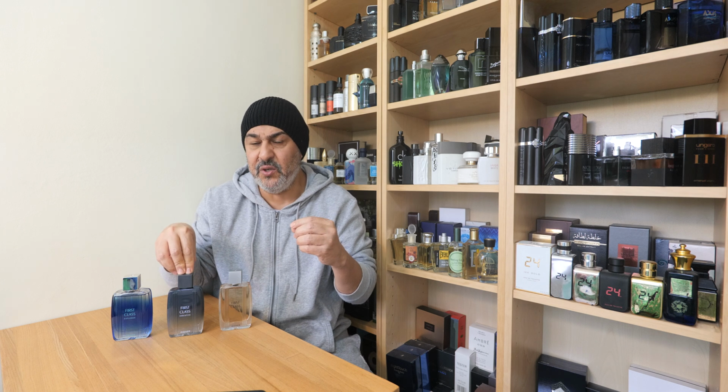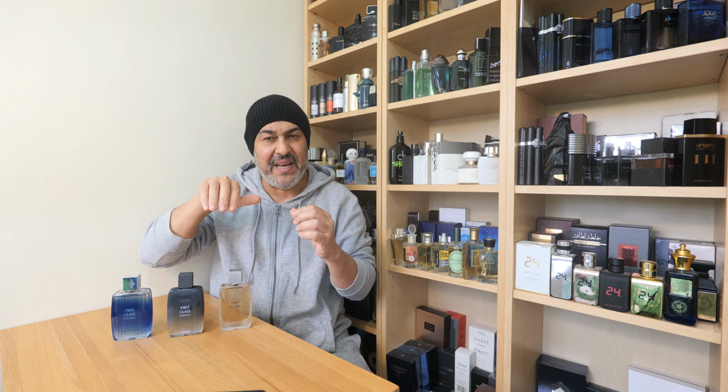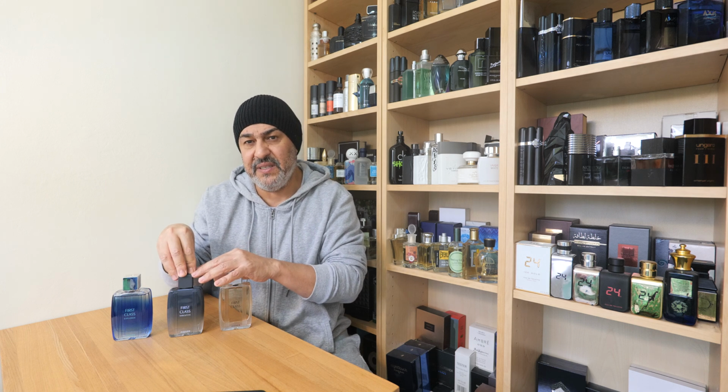Dior Sauvage, but without the unboxing. There's no unboxing in here, and also this one is classier and more rounded and more sophisticated and more complex than Dior Sauvage, but it puts it in that direction. Imagine the First Class plus the DNA or the fruitiness of Dior Sauvage in here. It gives it that combination, but it's not a copy of Dior Sauvage, don't get me wrong, and when you smell it you don't get Dior Sauvage, but it gives you that feeling of Dior Sauvage plus the classiness and the complexity of better fragrance and better perfumery.